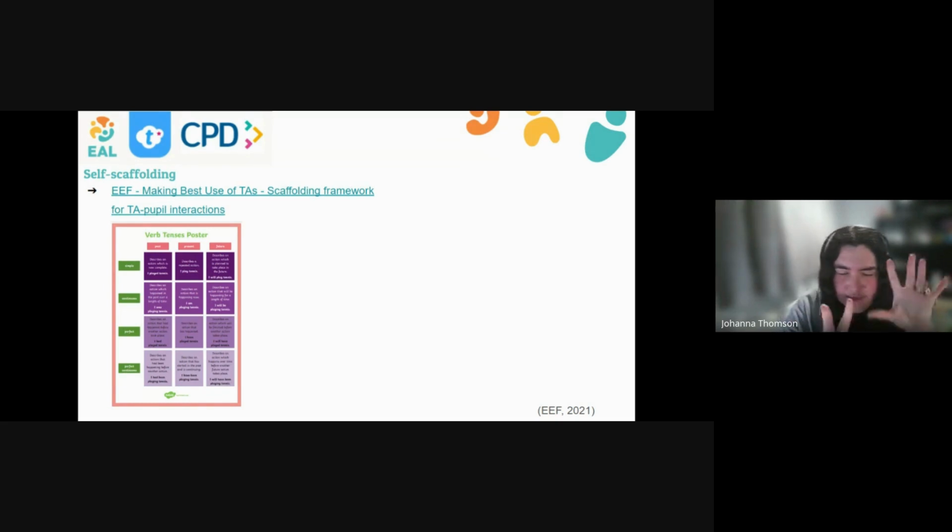So I'd have various working walls for various subjects around my classroom, and I'd try and have the vocabulary, and examples of their work that they could refer to. And I'd try and almost teach them to come up with a list of things that they would do before they'd put their hand up and ask for help, or before they'd just sit there and stop. Because I think that's really important.